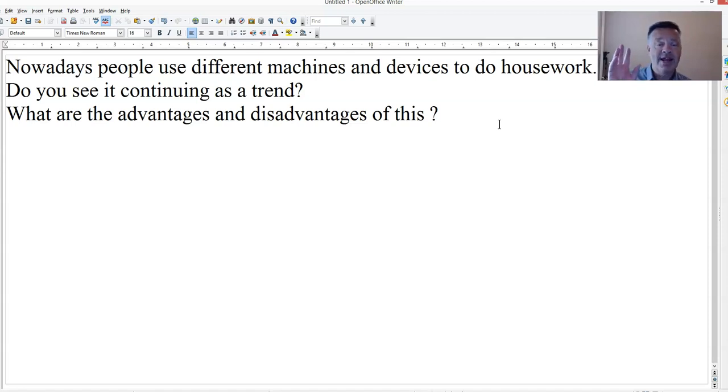If you want to add any information, details, examples, you do that in your body paragraphs, not here. The introduction should be purely and simply a restatement of the task. Then answer the questions clearly and directly as the criteria asks for. Maybe we'll have another video looking at criteria at a later date.